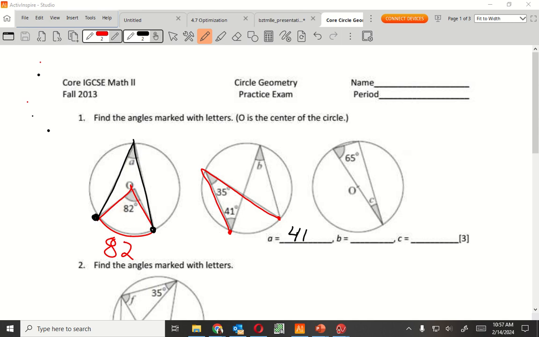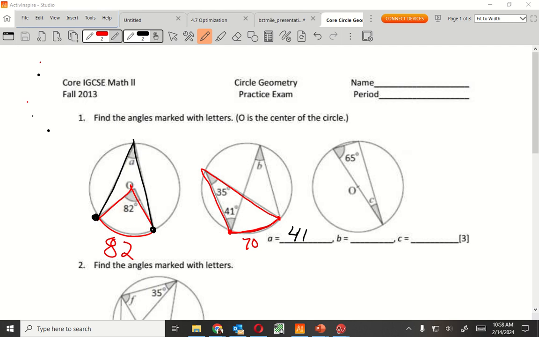So this one right here, we just said it. It's inscribed again, isn't it? Yeah. Okay, very good. So it's inscribed. So we know that the inscribed angle is supposed to be half of my arc. So if the inscribed angle is half of my arc, the arc over here on the outside has to be, I heard it? 70. That's 70 because the inscribed angle is half of the arc. So that makes that true.